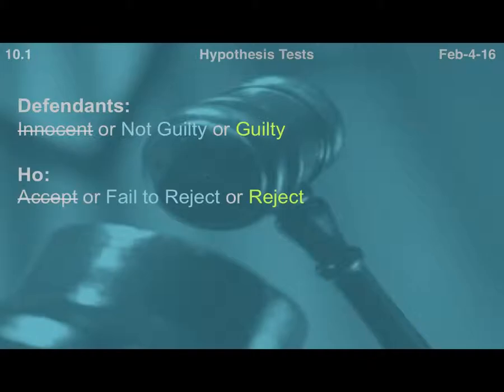So for the null, you can either reject or fail to reject the null. You can never actually accept the null. So you never say that the null is true. You say I have evidence to believe that the alternative is true, or I don't have evidence to believe that the alternative is true. Those are the only two options. With me so far? Yes, this is extremely important.